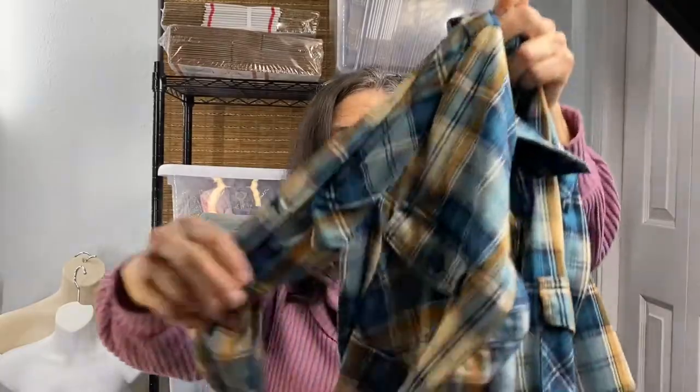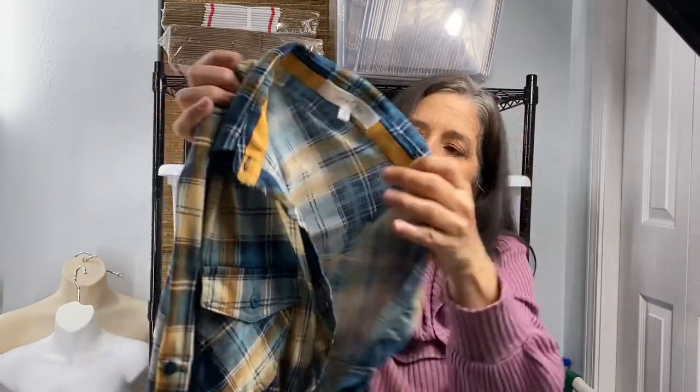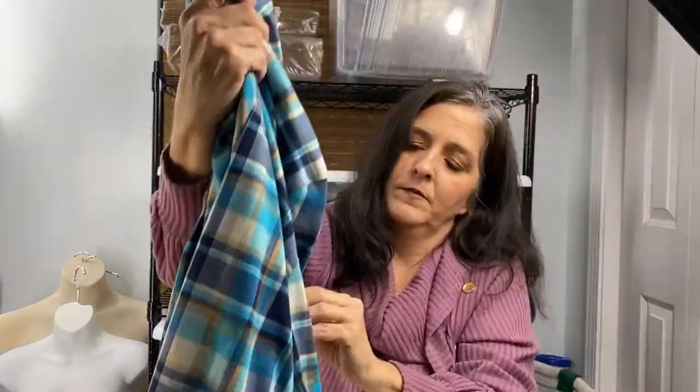And then I have this Eden and Olivia flannel three-quarter sleeve top. It's a button down. Probably should have buttoned it up, but oh well. Eden and Olivia, size small. These are really, really soft tops. I looked up comps on this brand. They're not that great. I picked these up and didn't check in the store just because flannel's been doing really good for me lately, and they felt really soft and like good quality. But when I got home, the comps didn't look too great. So I may just put the two of these shirts together and sell them as a lot. They're the same size, same style.